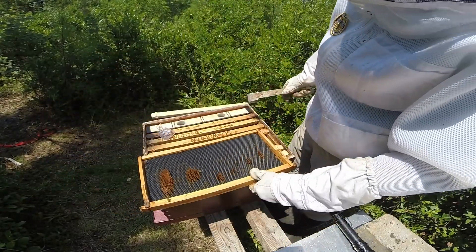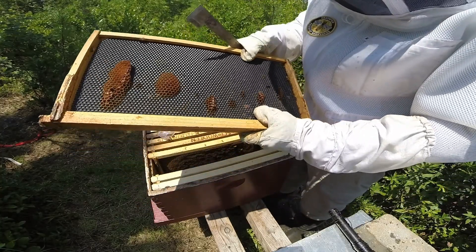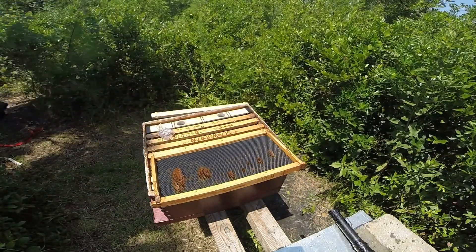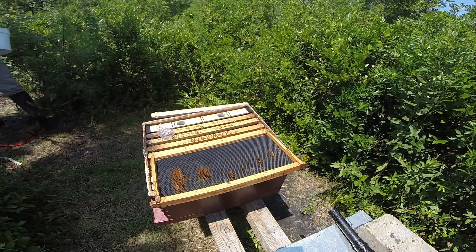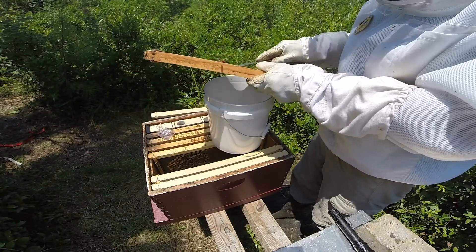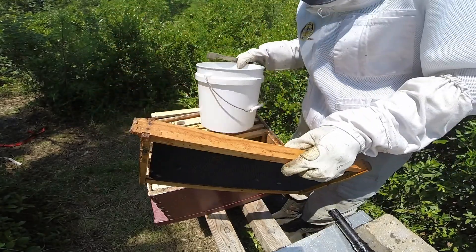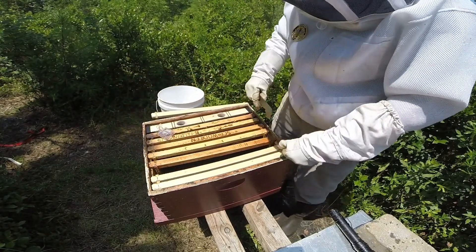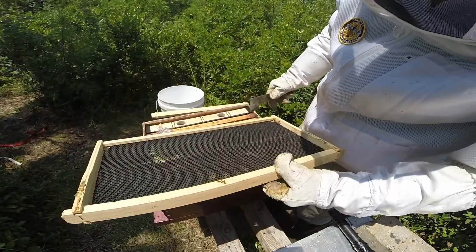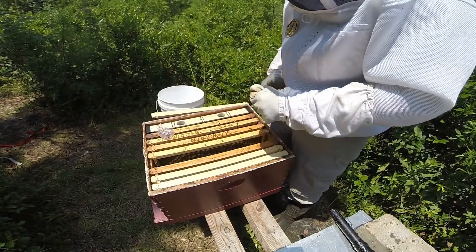They're drawing some stuff out, but let me grab my bucket real quick. There was another colony that had some really weird-looking comb being drawn and I scraped it down just so it doesn't become a real weird, funky frame of comb. If you don't have a bucket to throw wax in, it's a good idea to have one because it does accumulate over time. If you don't know what to do with it, you can always render it down and make your own beeswax candles or soap. Check out a video I posted last week — I ended up coating newer foundation after I melted a whole bunch of wax down, coating it pretty heavy with wax, better than what you get from bee suppliers.